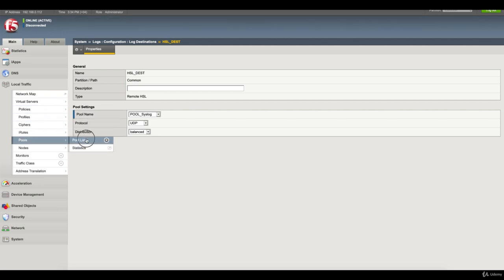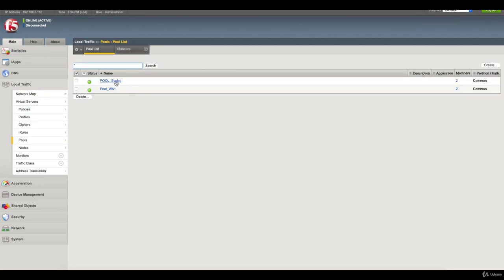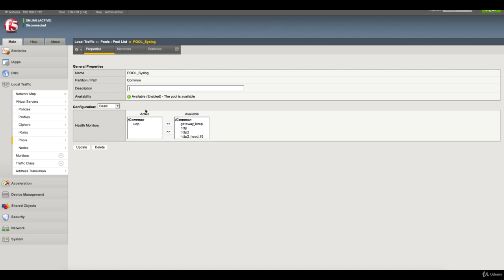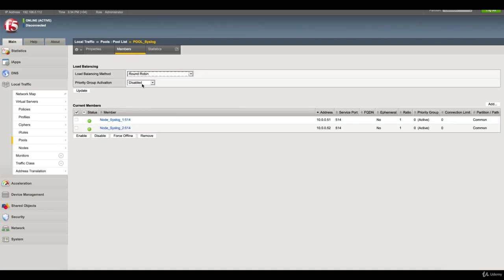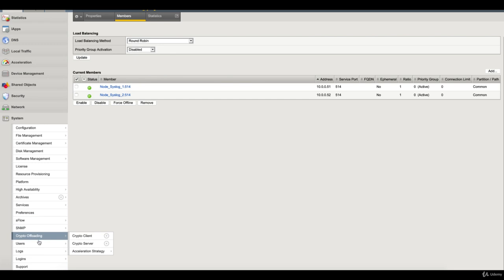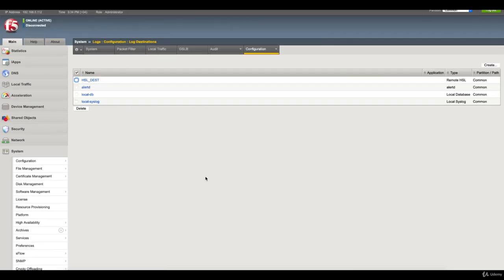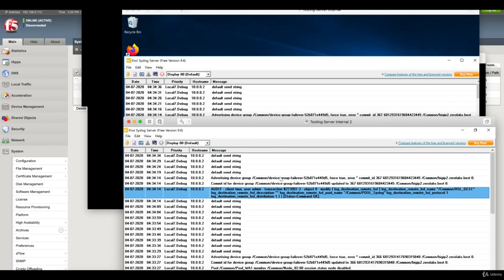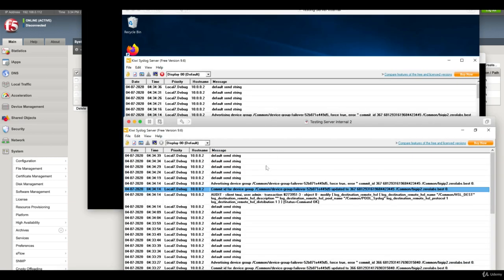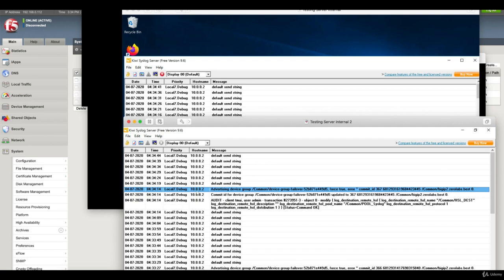We will use the pool load balancing algorithm, and our syslog pool by default is configured with round robin. This means the log messages will go half to server 1, half to server 2. So you will not see the same log message on both devices. It's no longer replication, it's balanced.